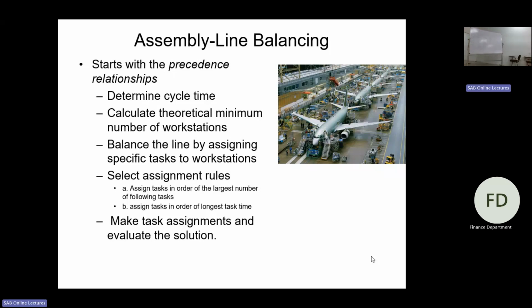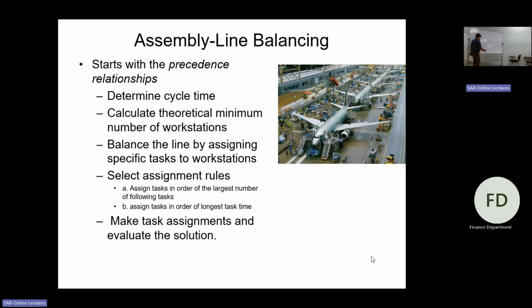Moving to workstation 5. How many minutes do we have? We have 12 minutes. From where to start? Well, anyway, H is coming from the previous step. We consider that. Is that the only feasible task?